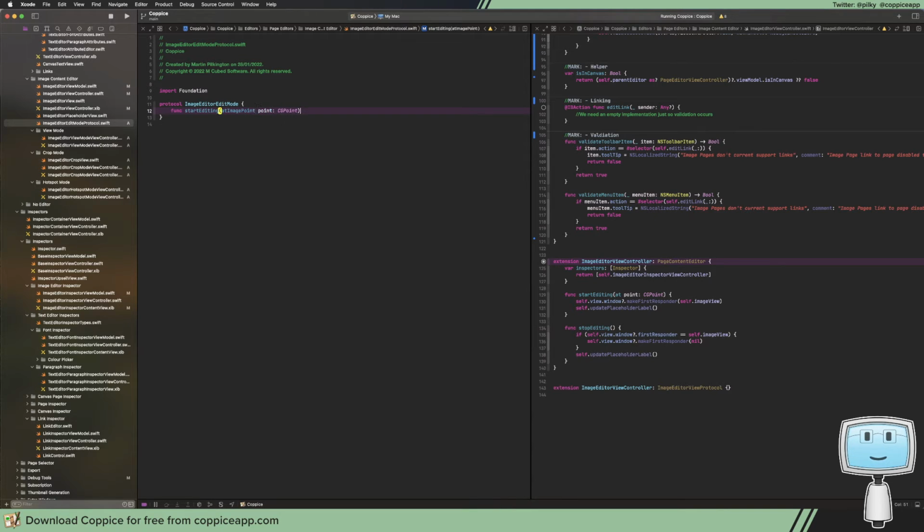So what we want to do is work out which pixel in the image the point the user clicked on relates to, which is going to be fun, because then we're going to have to do some calculation, but ideally we need that. No, you're never going to go straight into crop mode, are you? Let's just do start editing.